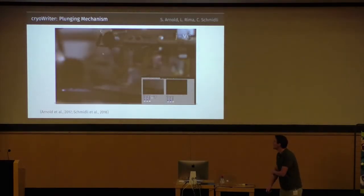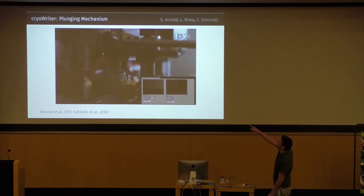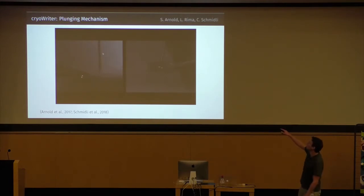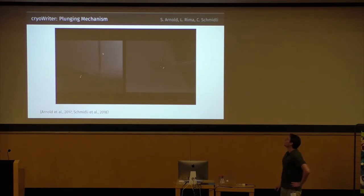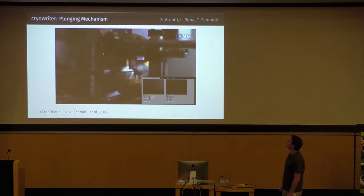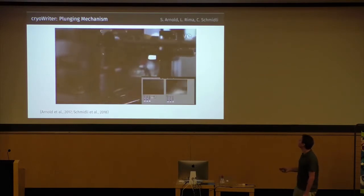You can see now how it looks. It's a bit slower than in real life, but the capillary is approaching the grid. Then the sample is written onto the grid in a spiral pattern, and in the end the capillary moves back to the center, withdraws the excess, and then it's rapidly plunge frozen. Afterwards you will see the plunge freezing in super slow motion in a side view. And then it should be nice and fine, hopefully.